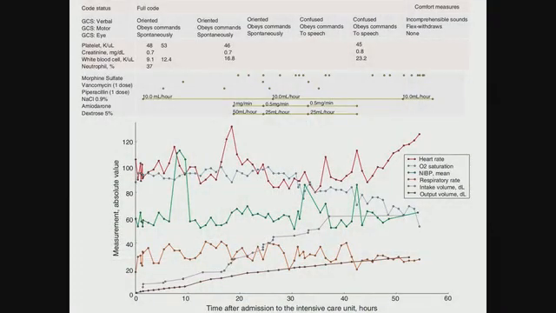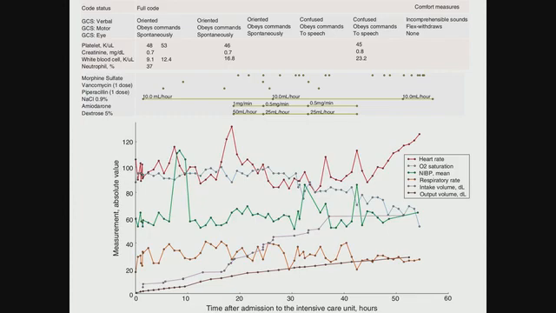Okay, so this is a slide from our paper on MIMIC-3, and it gives you a kind of overview of what's going on with the patient. So if you look at this, I'm going to point with my hands. At the top is something very important. This patient starts off at full code. That means that if something bad happens to him, he wants everything to be done to try to save him. And he winds up in comfort measures only, which means that if something bad happens to him, he wants to die. Or his family does if he's unconscious, right?